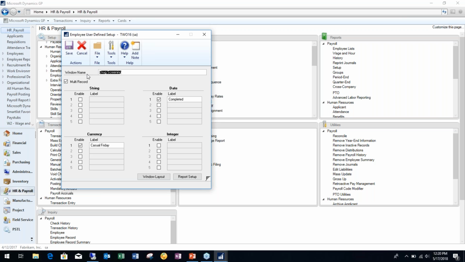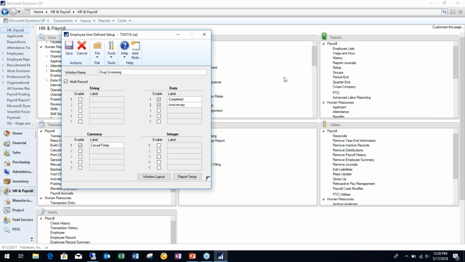I named the window drug screening. You can name it whatever you'd like. If you're going to have multiple records on this window, you would mark this box here. And you will go ahead and, again, type in your labels that you want. If you want to enable them, you would mark this and you would type it in. So let's just say, I know we have a birthday, let's say anniversary.